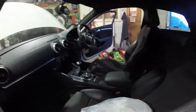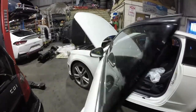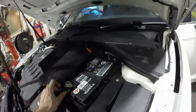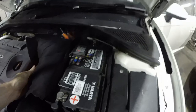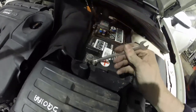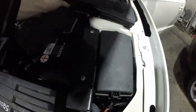So we need to put the positive lead back in the battery, then we'll grab the scanner and we'll turn the ignition on and hope nothing blows. So put that back on. So far, so good. I'll just grab the scanner.